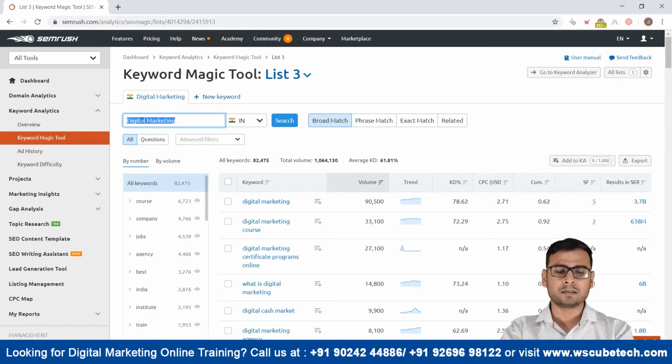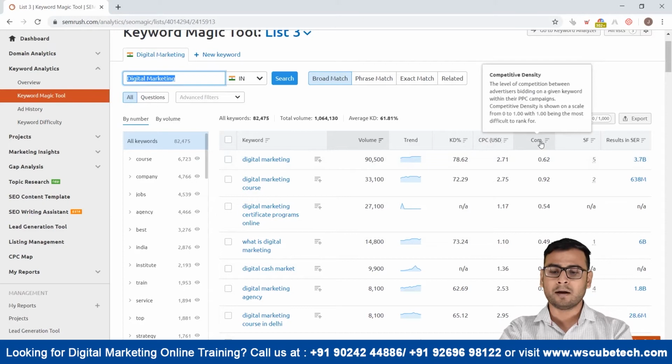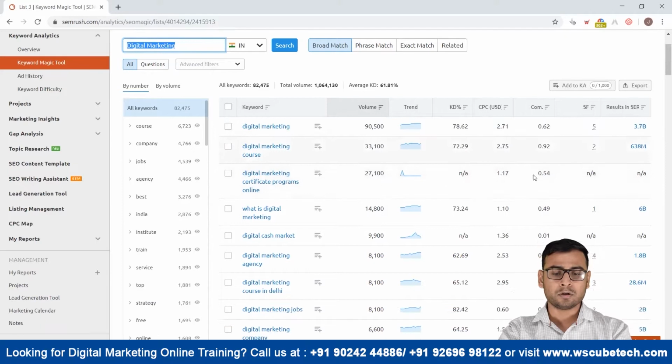So first of all, our keyword over here is digital marketing. See, this keyword is over here, digital marketing. The volume of the keyword is there, trend is there, keyword difficulty percentage is there. This percentage is quite high, right? Then you have cost per click, which is in USD, and then you have competitive density, right? Competitive density and keyword difficulty are very different things. Then you have SERP features, what kinds of results you are going to see in the SERPs, right? And the number of results in the SERPs is a very huge number, 3.7 billion. Such a broad, big keyword. There are like 3.7 billion results in the SERPs, right? So you have these lists.